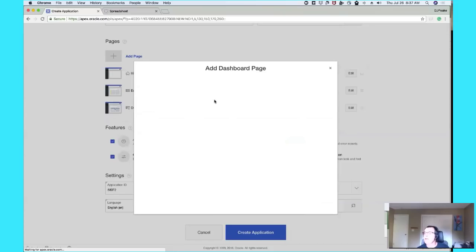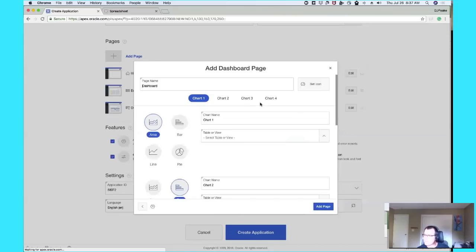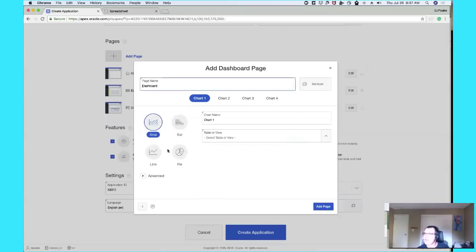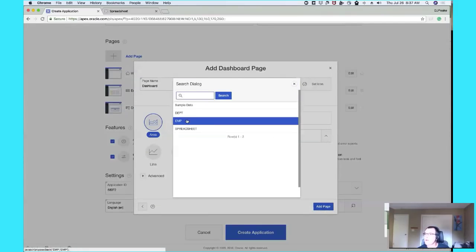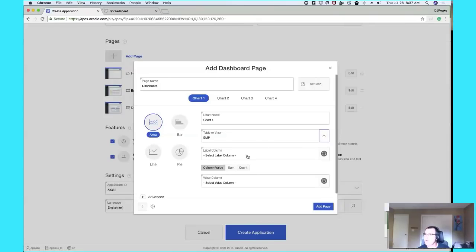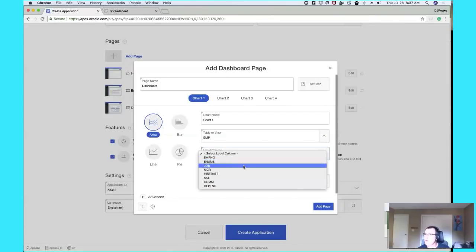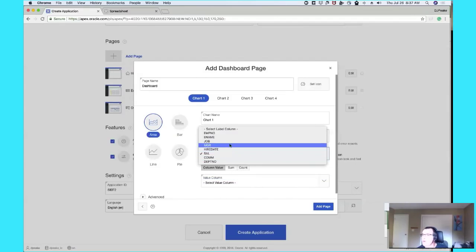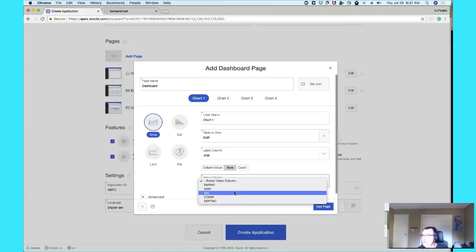So when you're adding a dashboard page, by default, it has 4 charts, and if you don't actually define anything, then it will just be based on sample data. But we can go and do things like, I'm going to select my emp table here, and then I want to do a salary. In fact, sorry, I want to do job, and then I want to do a sum of salary.